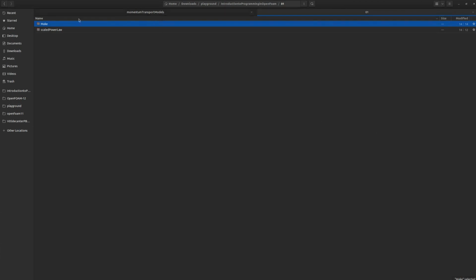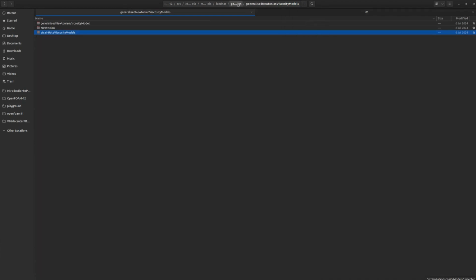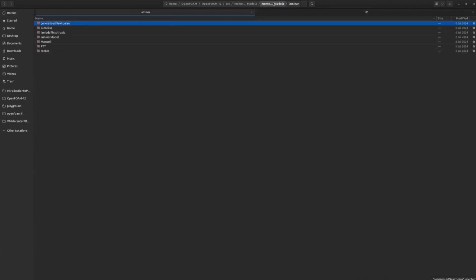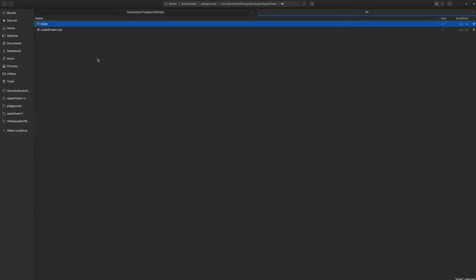That's the way you can find the correct template for compiling the developed library. So one more time, wherever you are, like the powerLaw, you start to go up to find the Make folder. This is the easiest way to find the right Make folder and then copy it into your own working directory. We have the .C file and .H file here in the scaledPowerLaw, and I will paste it here beside the .C and .H file.